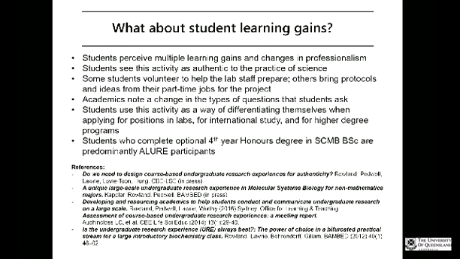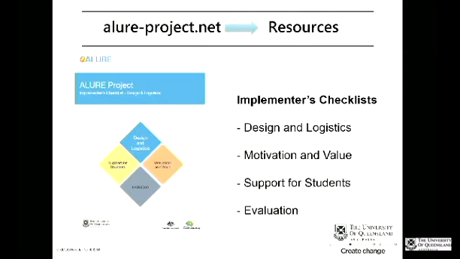I'm not going to read all of this out. It's stuff that I've already talked about. But what we do see is that the students who come through to our fourth year in SCMB are overwhelmingly students who've done an ALURE. It seems to create a cohort of students who are interested in research, keen to talk about it with each other, and then they stay with the school. And it's a lovely way to encourage that kind of ownership for students and that sense that they belong somewhere.